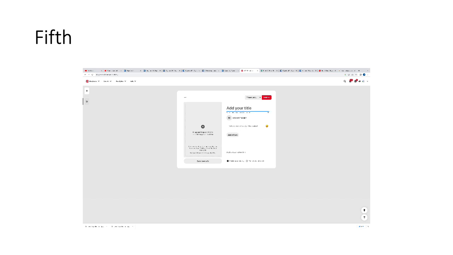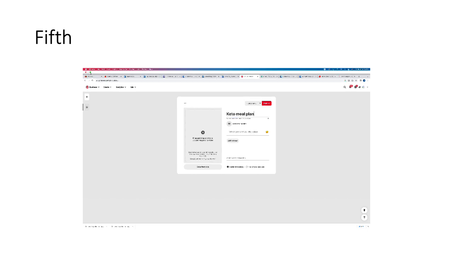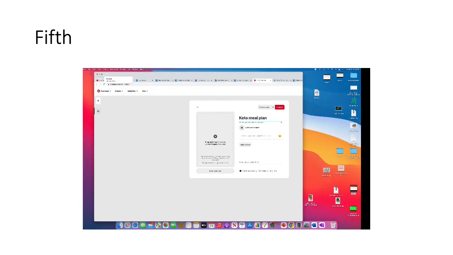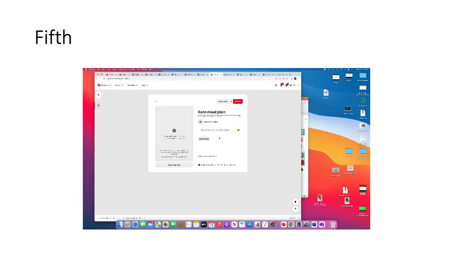Let's say you're gonna promote keto meal plan. Type in keto meal plan. Okay, and then here you need an image. So just go to the left top corner here. This is Apple computer. Click on that to minimize the browser.